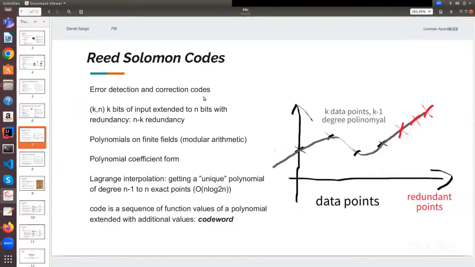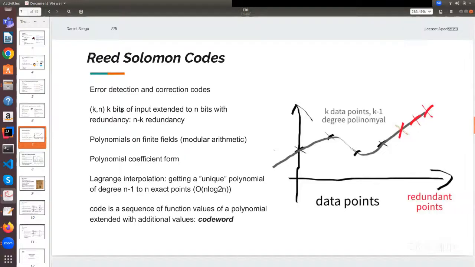So the question is how we can extend this communication in a way that your message can be decoded even if there are some communication errors in the middle. That's generally error detection or error correction codes. And Reed-Solomon code is one of these error detection and error correction codes.